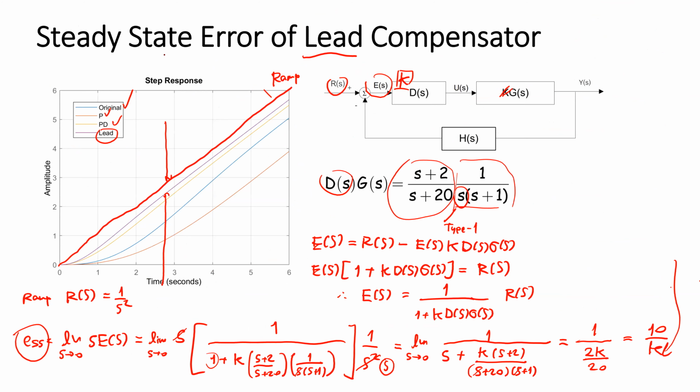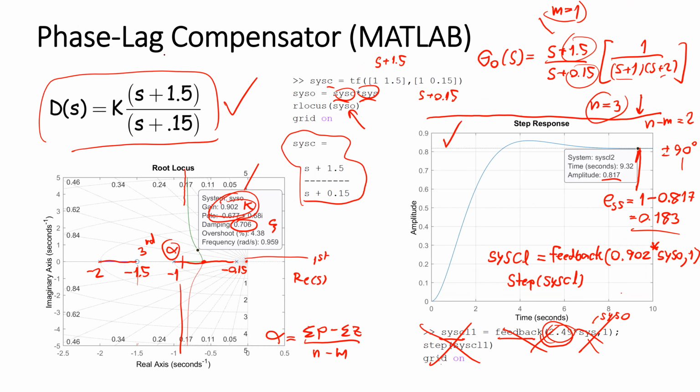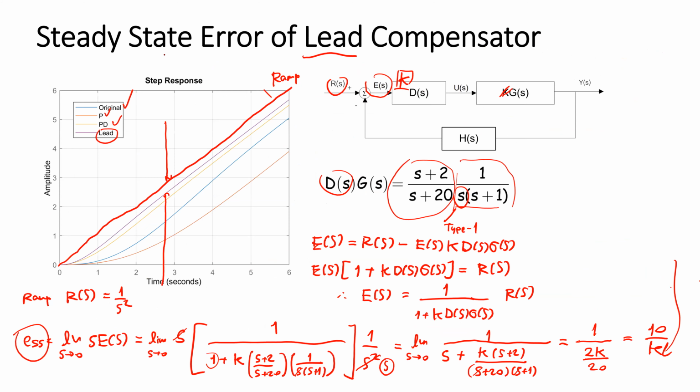In the previous slide, we know that by the phase lag, it seems like the lag compensator can have benefit in terms of the steady state error. This system is not that bad with only the lead compensator, but if we want to improve the steady state error, we add the lag compensator.